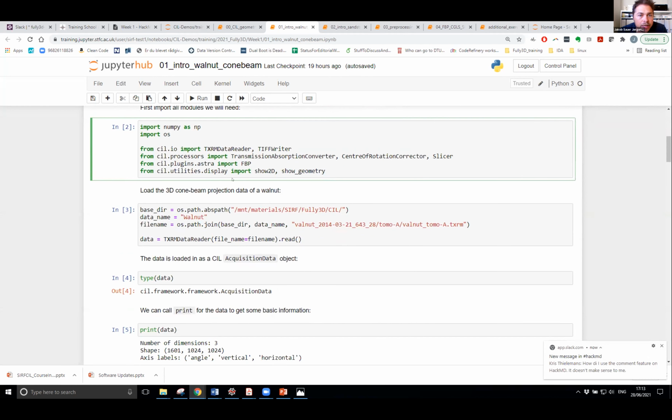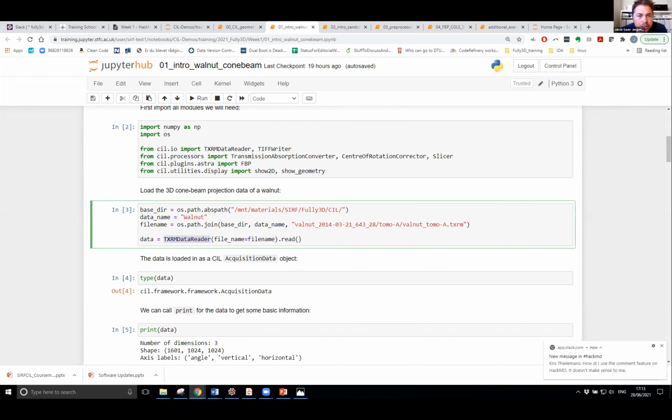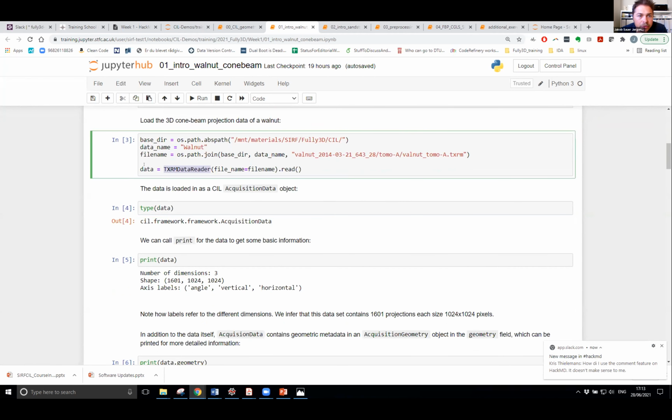The data set that you need for most, or I think maybe even all of these notebooks, is already on the STFC cloud. So here I can just specify the path to it, and I can then load it in. That's done using this tool from SIL, which reads this particular data format. Once you've done that, you get this data here, and it turns out that it's this SIL acquisition data object. We can see that if we look at the type of it.